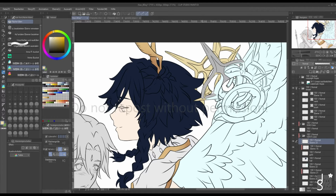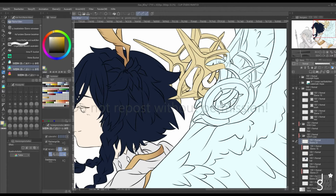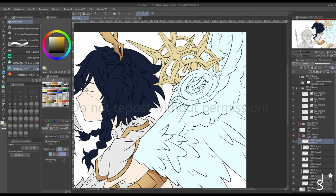What I really hate about his ornaments is that it gets really, really messy on my artworks. God, what's wing and what is not a wing anymore? That's really difficult to tell sometimes. So I just have to guess and do it like this. Is that part of the wing? No, it's not. I say it's not, so it's not.